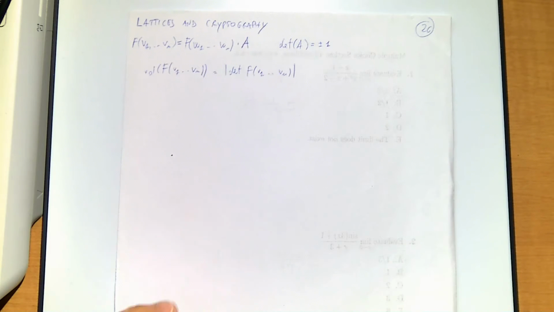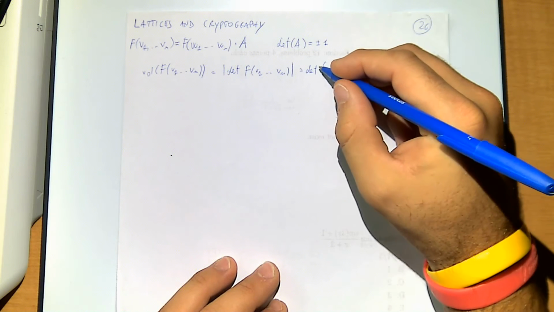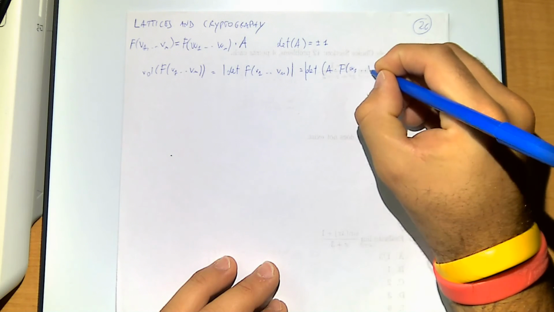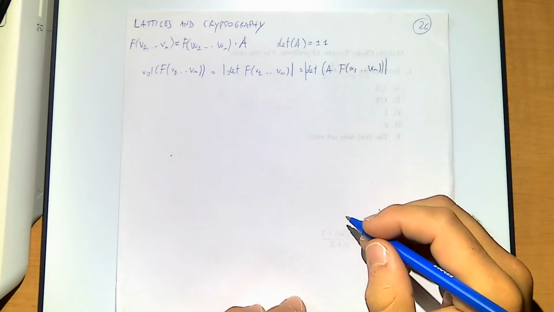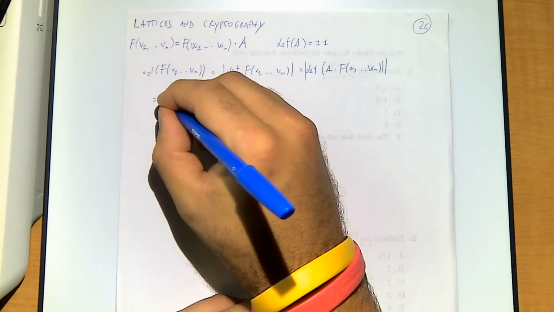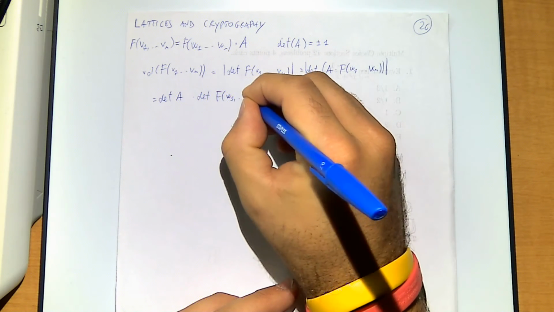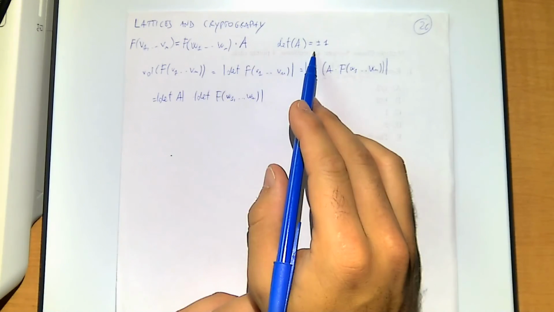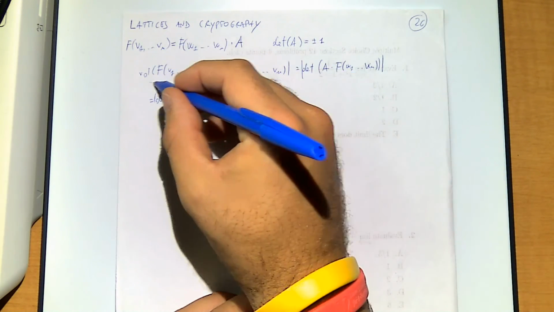Okay. And then, of course, this is equal to the absolute value of the determinant of A times the determinant of f from W1, W1. And then, of course, this is equal to that determinant of A times that of f W1, W1. And of course, with the absolute value, the fact that it's plus or minus 1 just means it's 1. So then that equals that equals that. So they have the same value. Okay, it's a simple calculation.